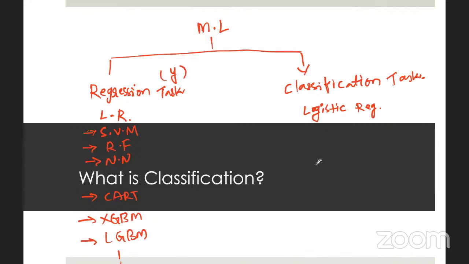Coming to classification, as we discussed, if you have a categorical variable in the dependent y variable, then I call that a classification task. Do we have only logistic regression to solve that problem? No, again we have many algorithms. For this classification task, we have a decision tree based method called C5.0. I can use neural network, and the same LGBM, XGBM and so on. These are examples of algorithms we can use to solve this classification task.